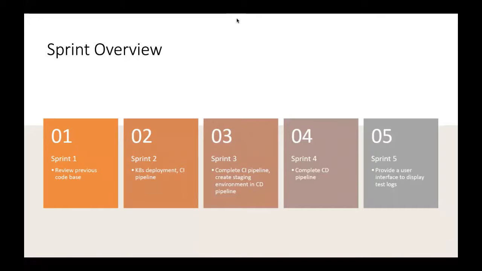Now, I will take you through each sprint to introduce our progress. In the first sprint, we configured the previous code base, deployed a code change to OpenShift, and discovered an integration test and load test. In the second sprint, we manually ran the integration test and load test on our application, set up the CI pipeline, automated deployment of the Flask app on Kubernetes GCP, and deployed the integration test on Kubernetes GCP. In the third sprint, we automated the integration test and load test in the CI pipeline, created and set up the staging environment in the CD pipeline, and also automated deployment of the application on GKE.